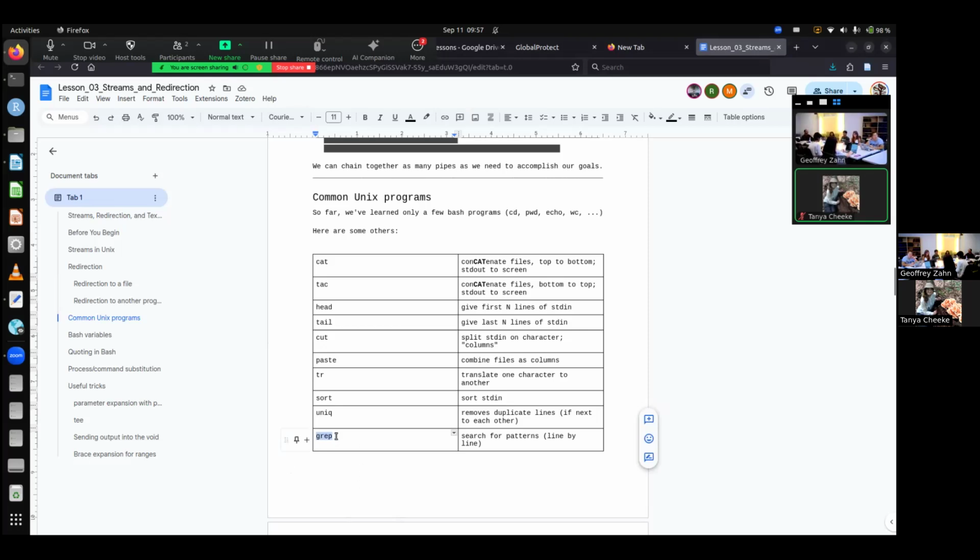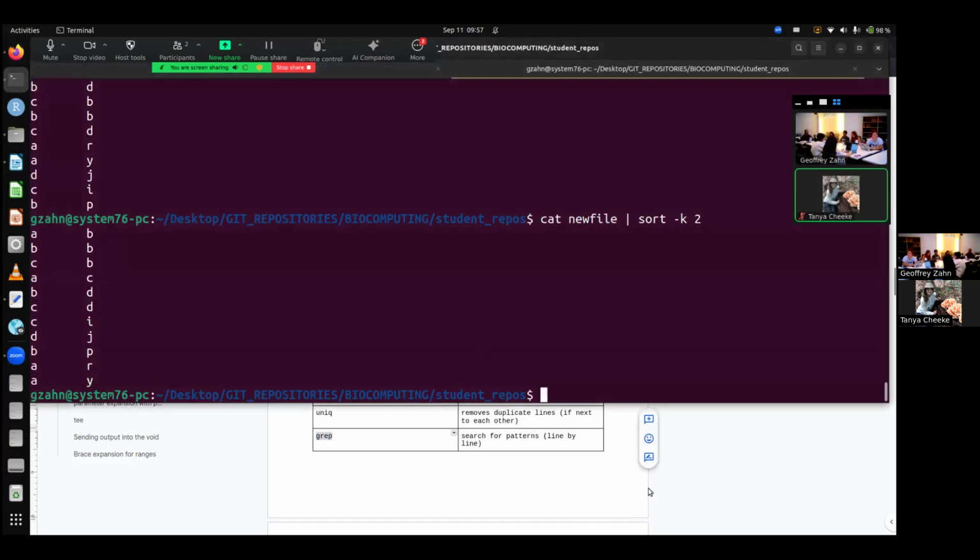Global regular expression pattern. This is just a pattern matching sort of thing. So I'm going to sort by k2 and then pipe that to grep. Now, when you start getting really nerdy about command line stuff, you're going to meet people who use grep in colloquial speech, to look for something. Let me grep that for you.